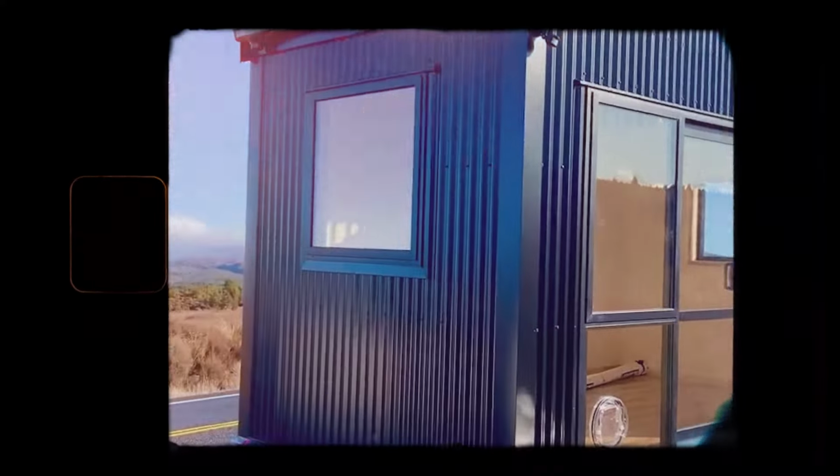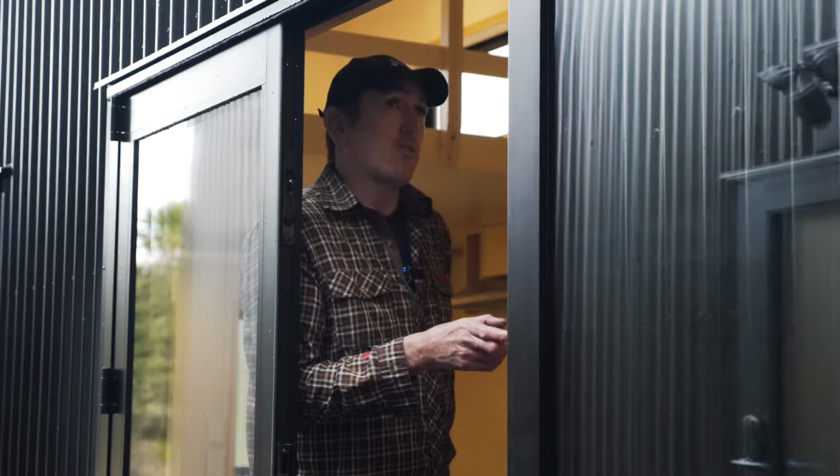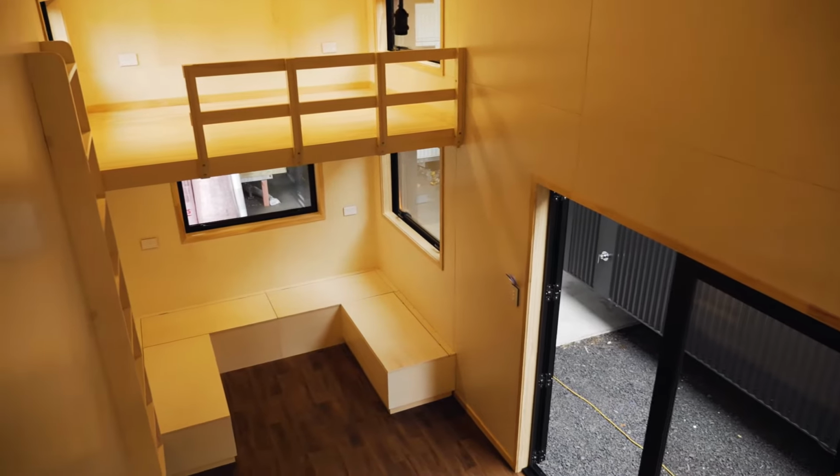Us personally, obviously we started in the cabin space and then moved into tiny home space, and now we're actually doing a lot of consented builds, small homes. So, you know, these sort of 50 square metre, 80 square metre, but again, high-end stuff, bespoke stuff, small batches, Airbnbs. Got one right now being built on the other side of the mountain here in Raglan on the waterfront. That's a really nice project.